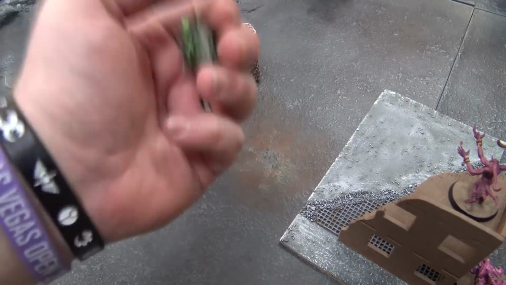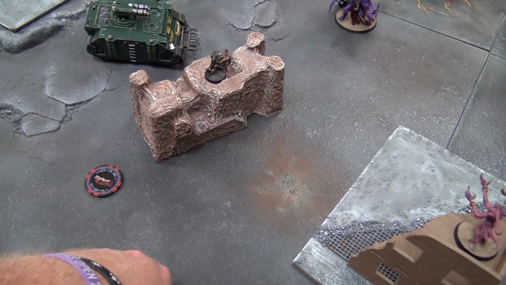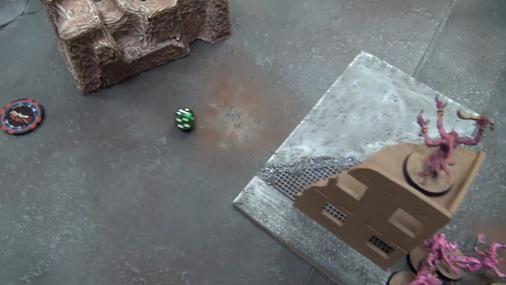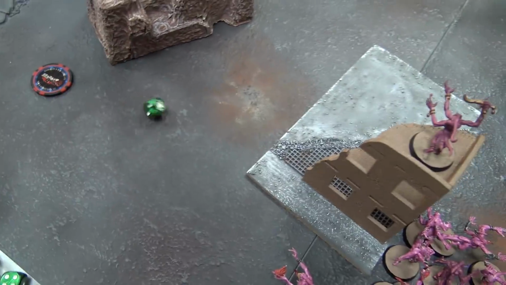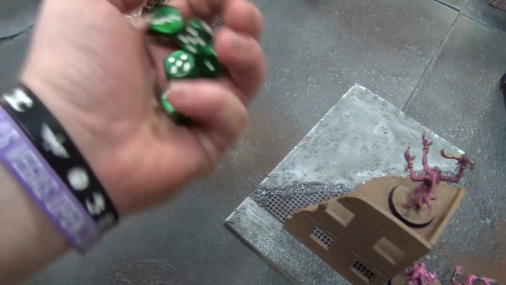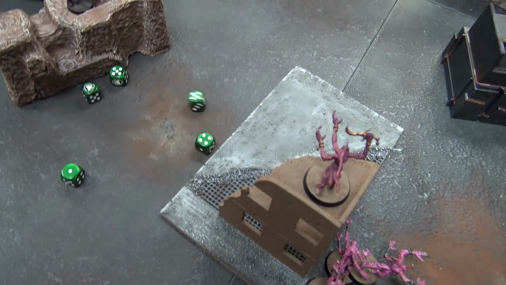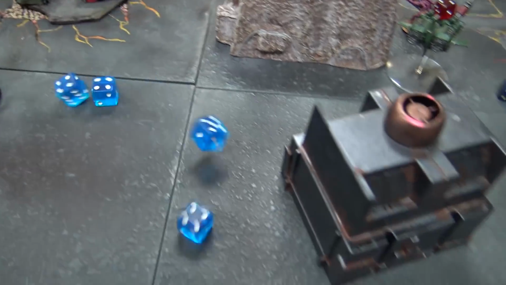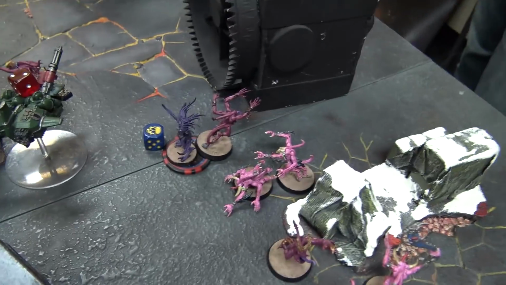And now the heavy flamer into the whatchamacallit. 1 hit. Oh man. This is real big. I'm going to spend a command point on that, I think. So 5 hits, okay. Do I get it back though? I don't. Do you get one? You don't. So 5 hits, wounding on 3s. Getting 4 wounds, 4 5-ups. No, and he goes down.